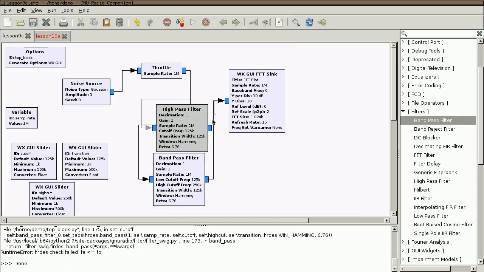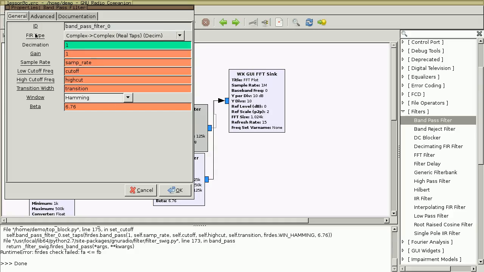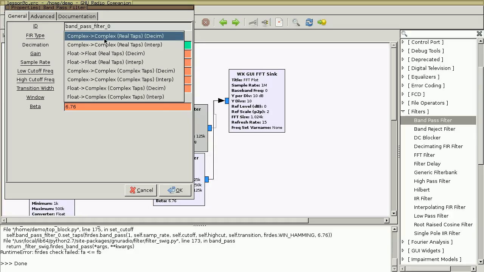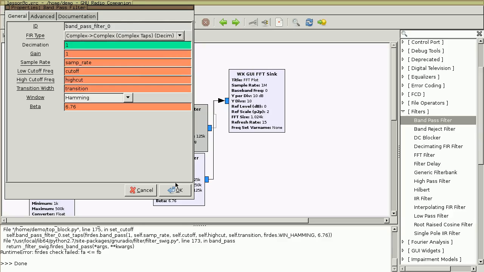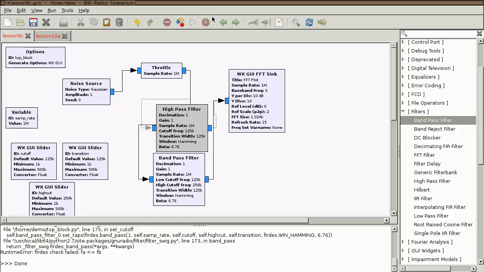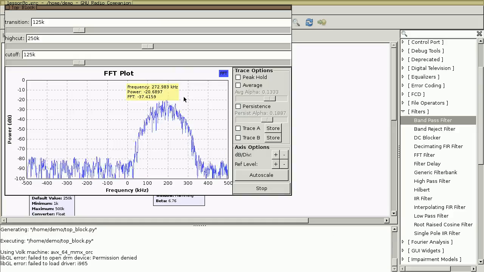Now the default for all of these blocks, the bandpass, high pass, and low pass filter blocks, if you look in the FIR type, is to have complex input to complex output with real taps. If we go complex input to complex output with complex taps down here, then things look a little bit different. Check this out.